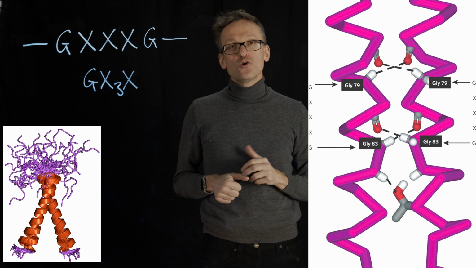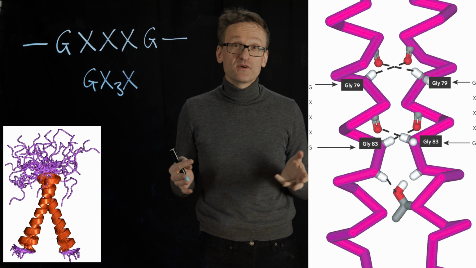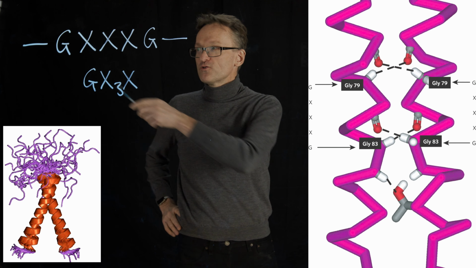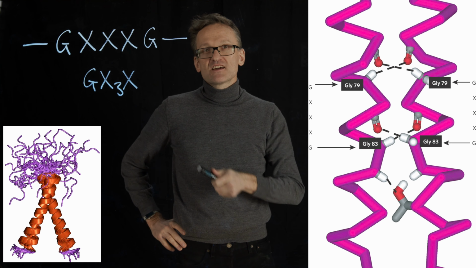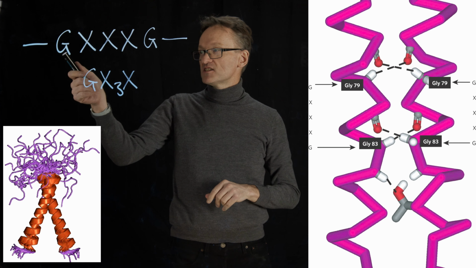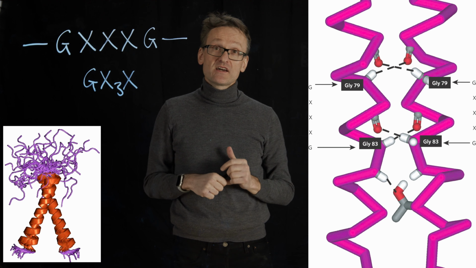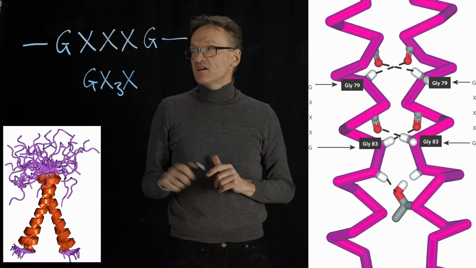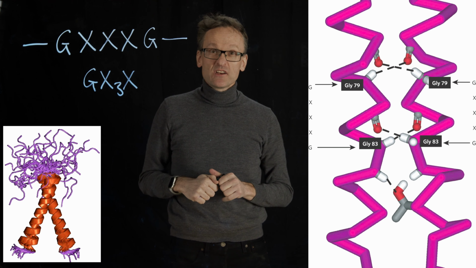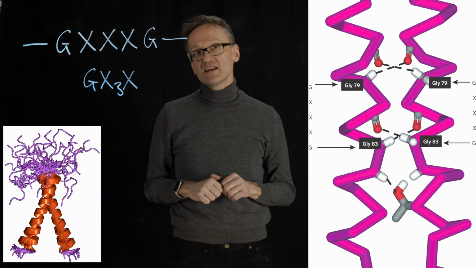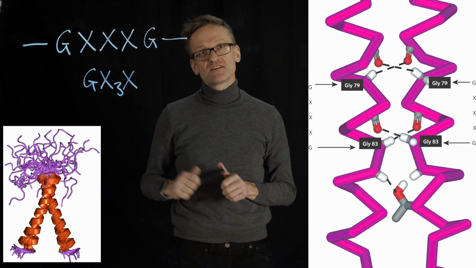If you know your alpha helices, which you do by now because you've studied them in great detail the last few lectures, right? Just draw that glycine, draw the 3 X's, and draw the second glycine. That's going to mean that the 2 glycines show up on the same side, roughly the same side of the helix, because we have 3.6 residues per turn, right? What is the size of the glycine side chain? Well, there is no glycine side chain. So glycine will not really have one of those ridges.